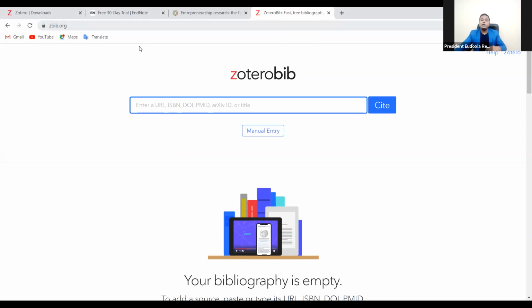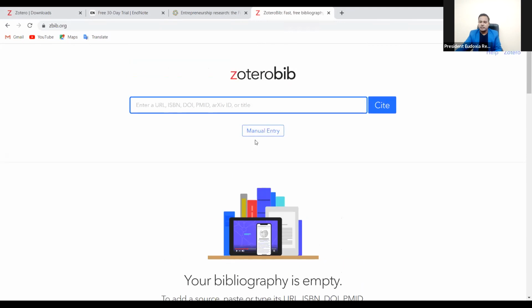If you are using Zotero BIP, then for citation purposes you can enter any ISBN, DOI, or title of the paper. Just have the title, and if you want to make the citation with the complete detail, you just enter. Even if you are searching one website, you can enter the URL here.